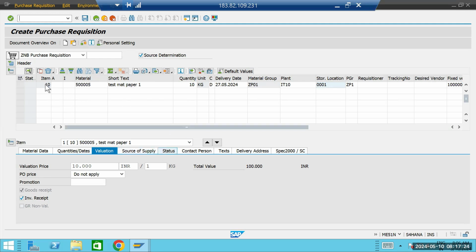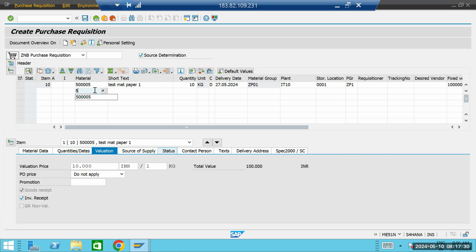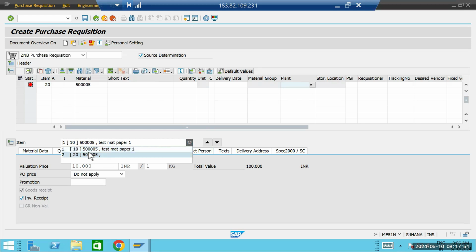Let's say if you are taking multiple line items, let's say here again, if you are taking the same material 5005, so now you can see in the item section you can see different types of things you can maintain item-wise. Here you can go to the first line item and for the second line item you can see this is the data.